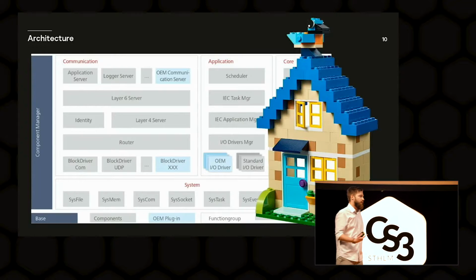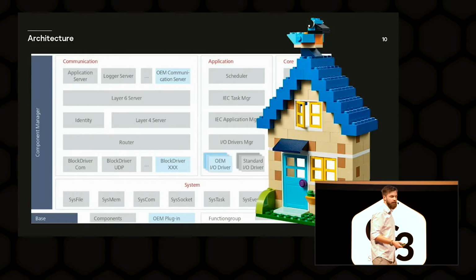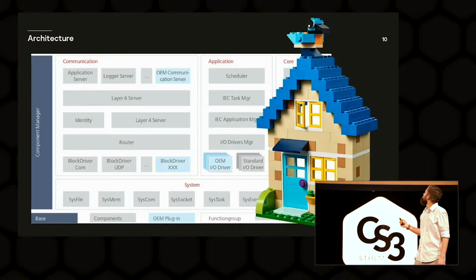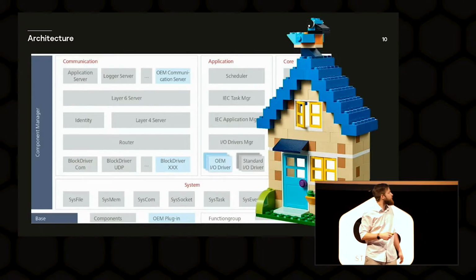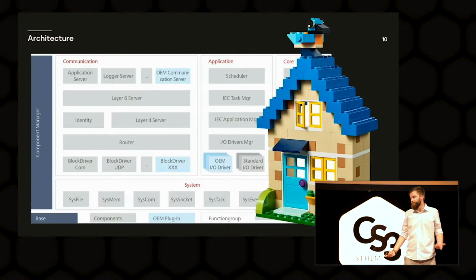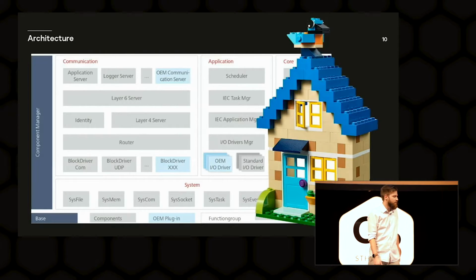We can group them by their area of responsibility. First, the component manager is the main one of these components that launches all other components. Then network components, responsible for communication with the outside world, with applications for controlling the application or program on the PLC. And there are hidden core components, a group of components for controlling the PLC or industrial devices.